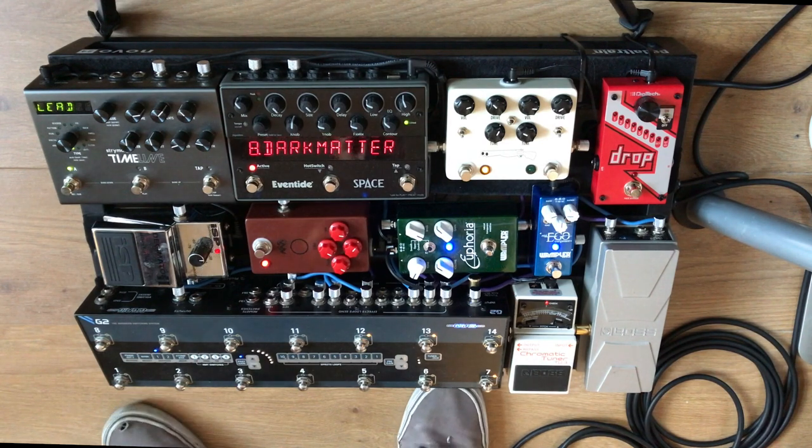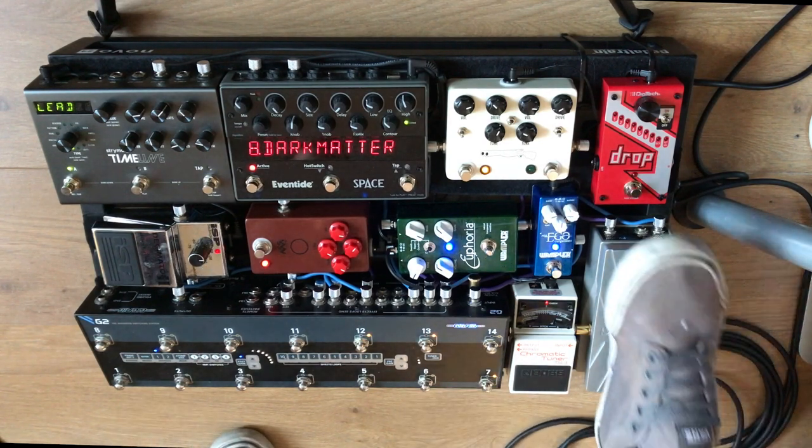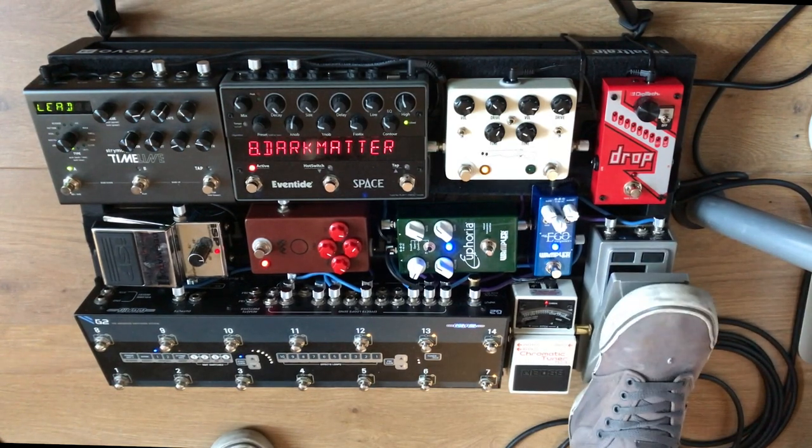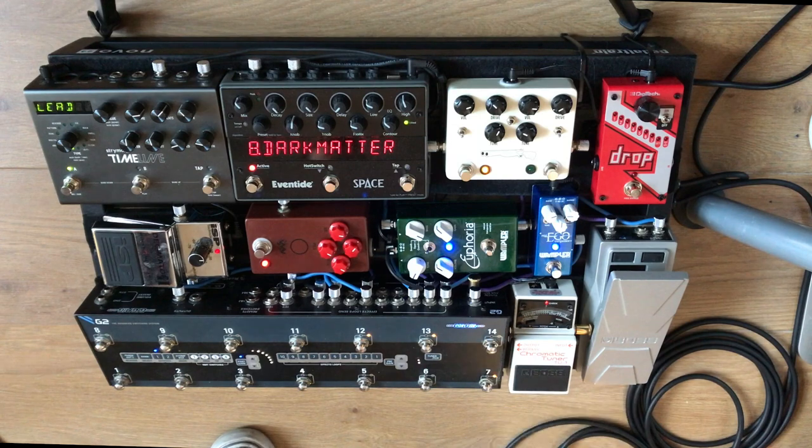And then before everything, I've got the volume pedal. It's a bit of an old one, this needs replacing really. It's a bit crackly, as you'll hear in a sec. And then the TU3 tuner.